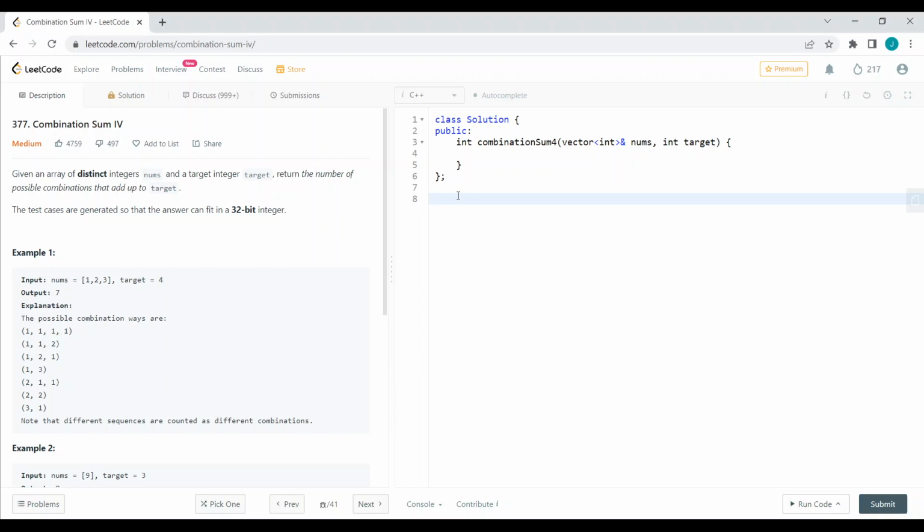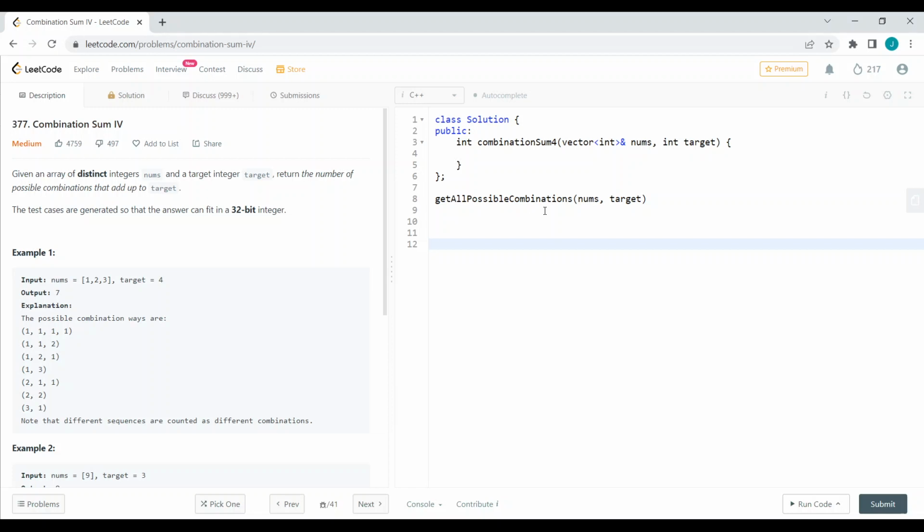I will name it getAllPossibleCombinations. This function takes nums and the target. This function is going to return all the possible number of combinations that are going to form this target. So this is my recursive function. Let me define the recurrence relation so that it will be more clear what I'm trying to say.